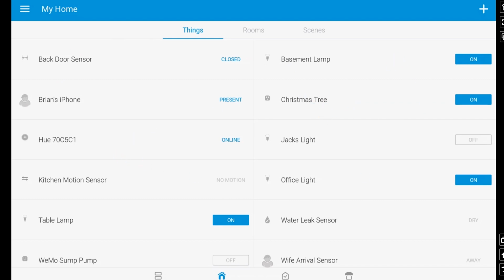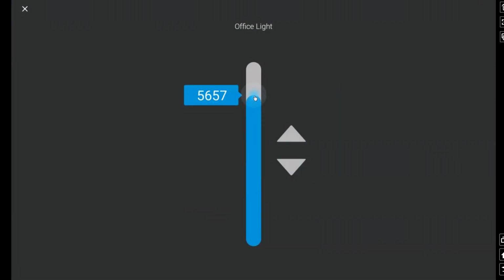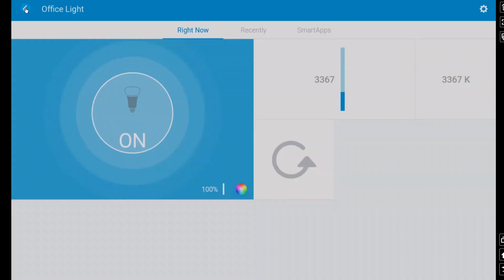So again, I could go ahead and I could manage the different components to each bulb if I wanted to change the light intensity, I could go ahead and change that. I could change the color if I have a color bulb, and you can see that I do in this instance.